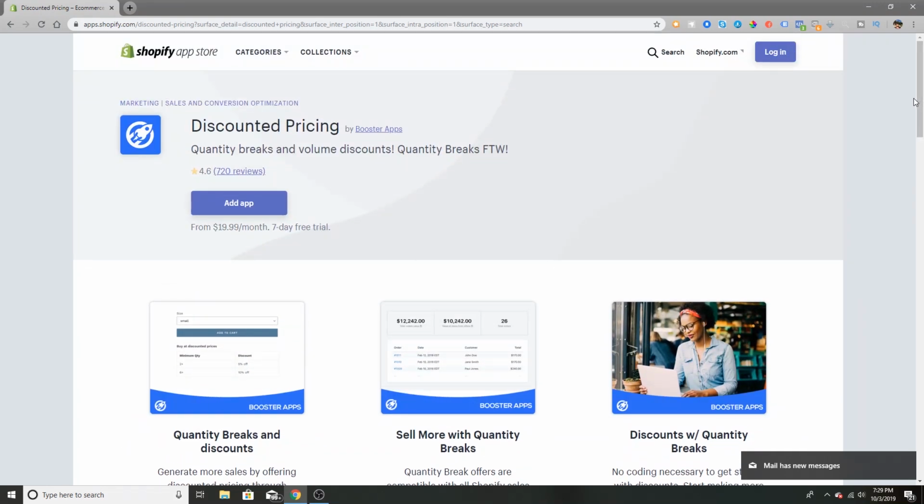Now, I would highly recommend that you do this. In fact, I've had multiple of my winners have this specific app on there, and it has made me profit over profit over profit, because what you're trying to do is increase the average order value of the customer, right? I don't want 1,000 customers that are only giving me $10. I'd rather get 1,000 customers that are giving me $20 or $30, because then I'm getting a lot more return on my initial investment for advertising to get them there, okay? So I'm not going to say any more about that. You can go and check that out.